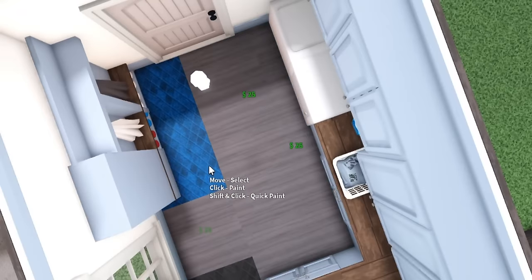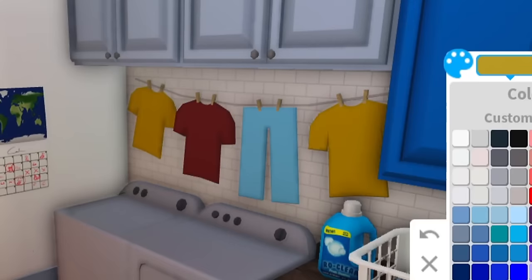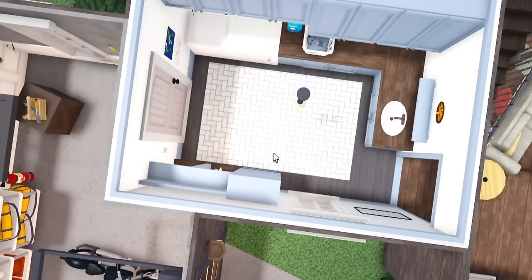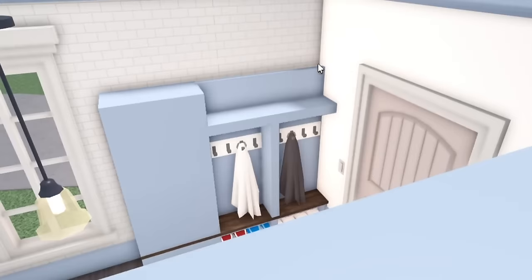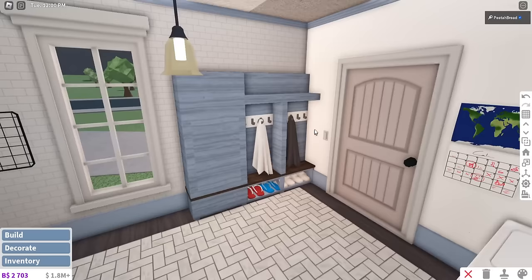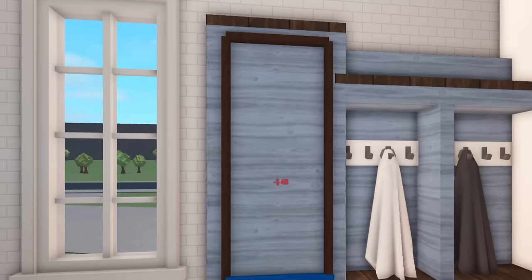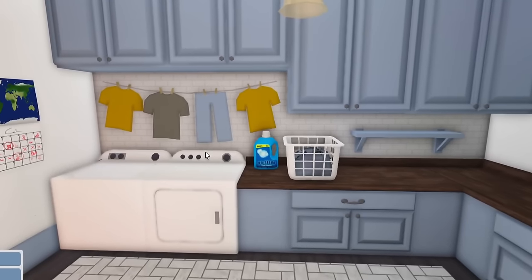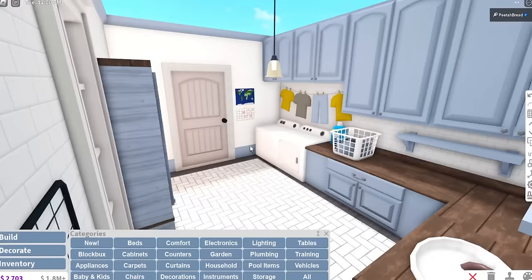Ooh, grain — wood grain. That'd be fun. Why not? This is not that bad. You know what, that's our mud room, quote unquote mud room. Maybe I should have some texture on these two — is that better? I don't know, we'll just keep it like that. Don't make fun of me, it's fine. All right, that's our laundry room, mud room, whatever you'd like to call it. Garage and mud room are renovated.